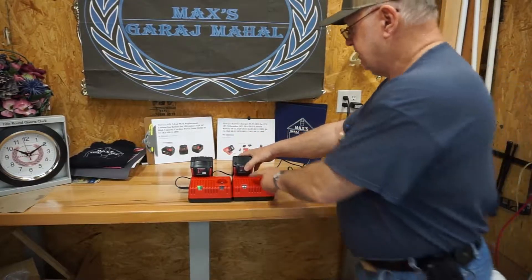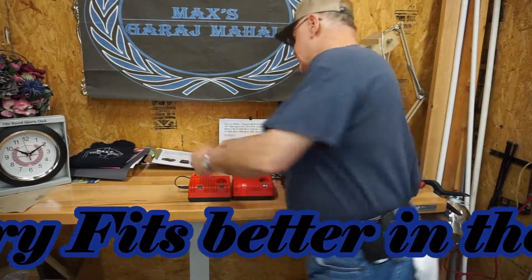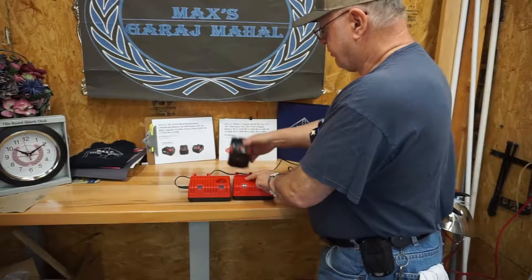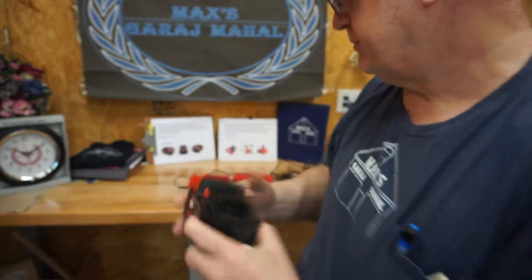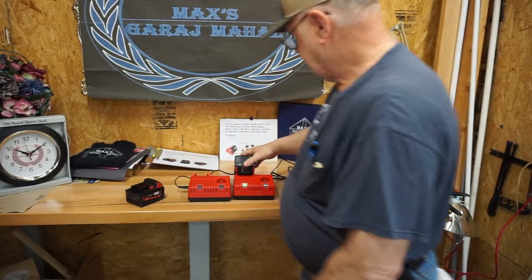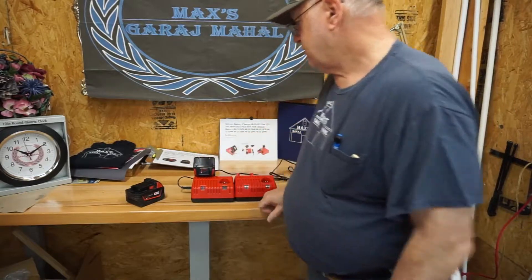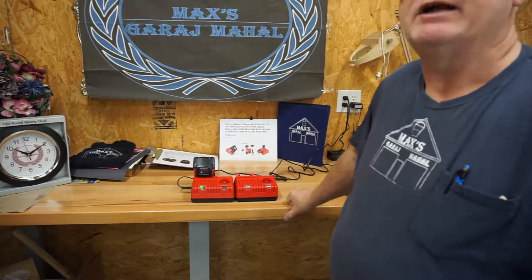This Milwaukee charger is really fancy — you touch it and it quits charging. I think the pins are probably not wide enough. Milwaukee, I give your charger a fail. Both green lights were on just a moment ago and I basically turned the light out just by touching it. The Bisway battery actually works better on this charger — it's got a much better connection, tighter pins.